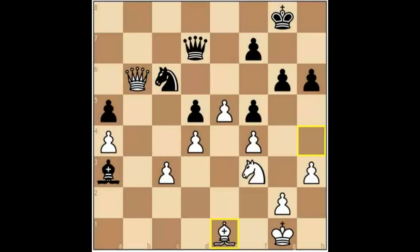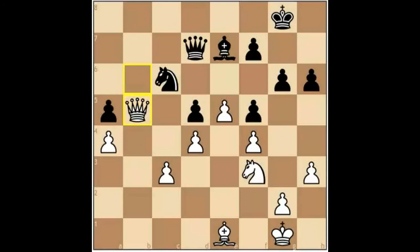And now white prepares for the advancement of the c-pawn, getting rid of its own weakness. Bishop goes back. Queen b5 was played. King to h7, and it's very difficult, of course, for Olga in this position. I mean, essentially what can she do?